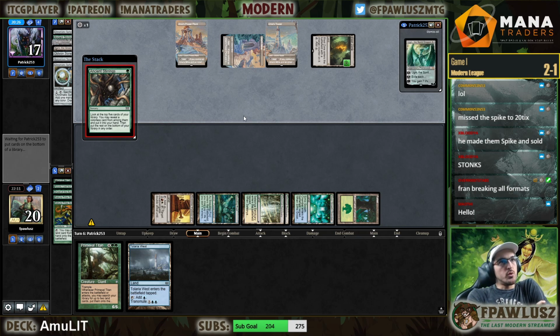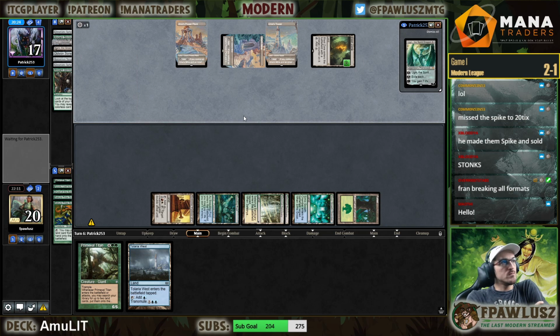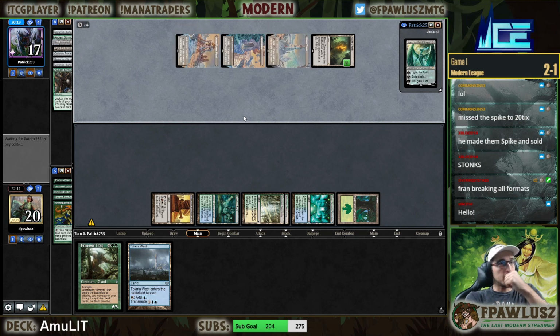What can you do, Tron opponent? Eugene. Eugene is oddly enough the threat that I care about the least right now. Walking Ballista.